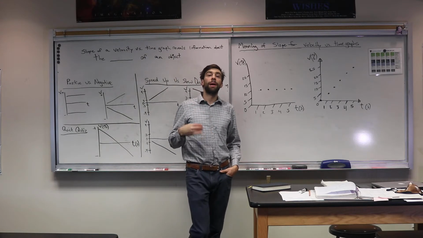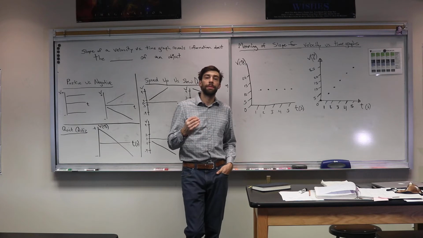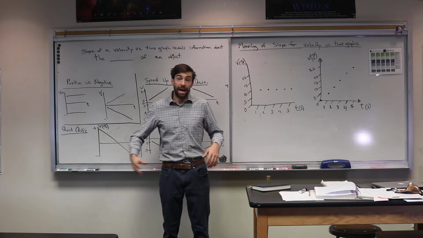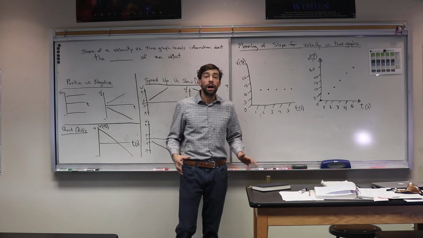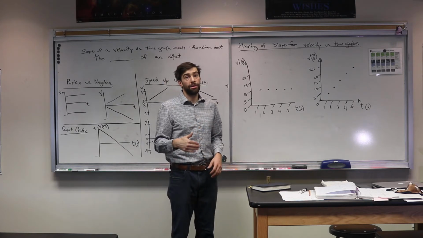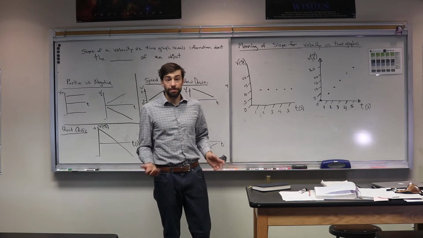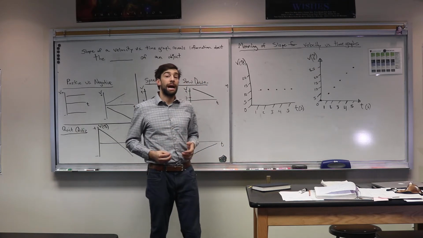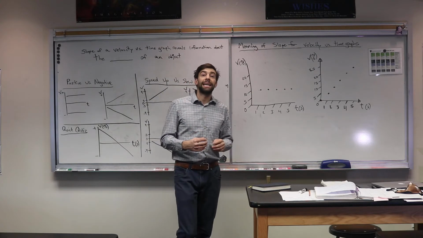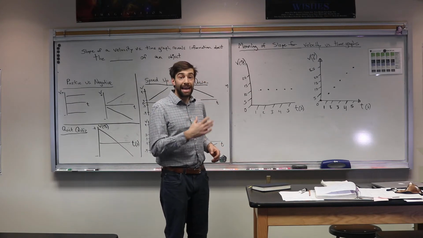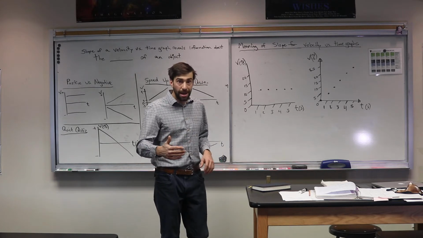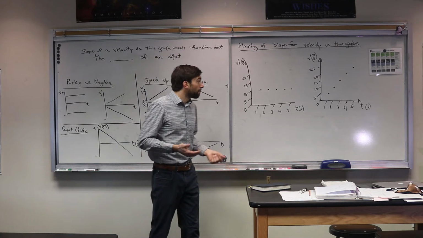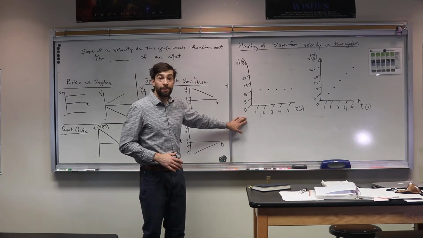So we've been talking about graphing and we've been working with position versus time graphs. So graphing where an object is on some sort of axes and plotting those points as that object moves along. Well, now we're going to be investigating velocity versus time graphs. So we're going to be taking data, our velocity at various points in time, and plotting that on a graph. And so I have two examples of graphs that I've already made.